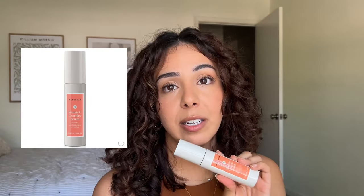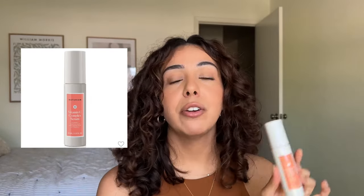And we're back with another Naturium product — the vitamin C complex serum at $21. This is my third bottle. This is the vitamin C I reach for every single morning. If you have dark spots or dull skin, this is great — just make sure you're always pairing it with sunscreen. I like that the bottle is solid so sunlight can't penetrate it, which helps it last longer. Yes, this will always be in my morning skincare lineup.